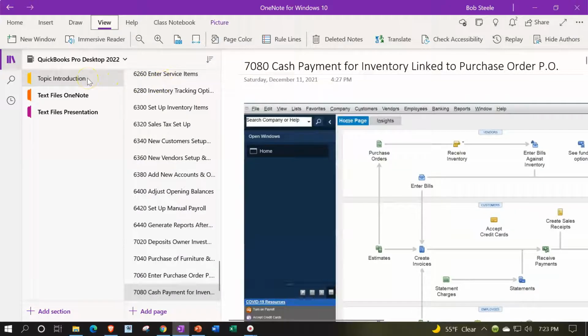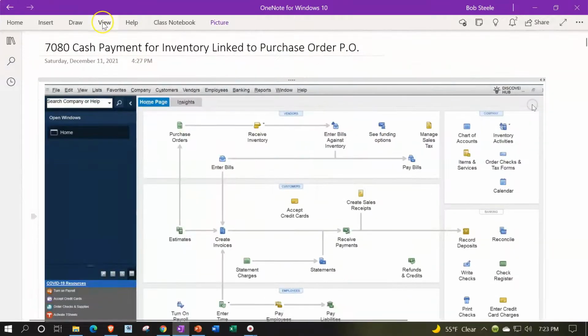Topic introductions are designed to give an introduction to the topic, provide screenshots, links where applicable, give accounting background to complement the presentations, and can be used to follow along with them if you don't have access to the software at that time. Closing the icon on the left-hand side, we're starting out with our screenshot.